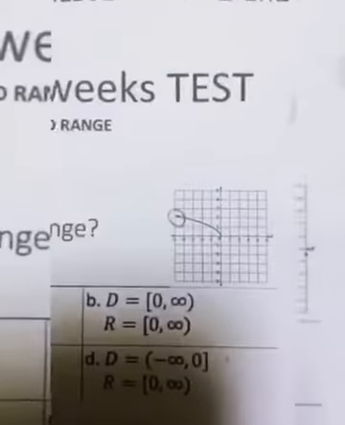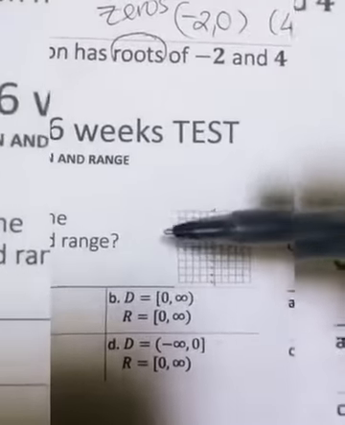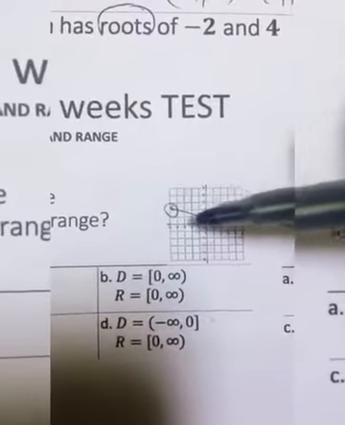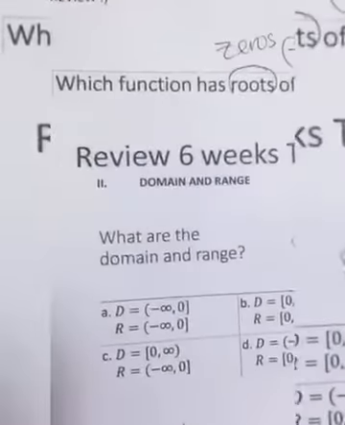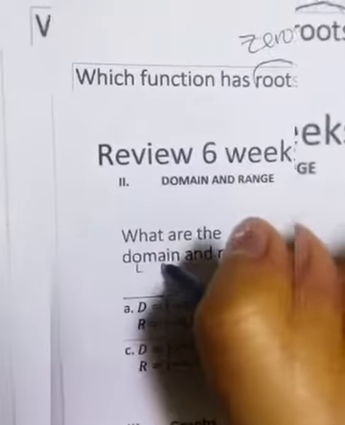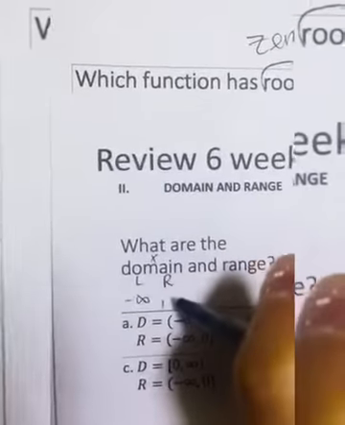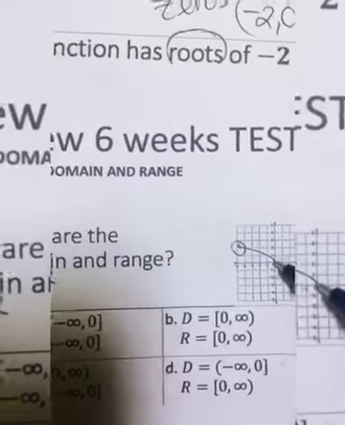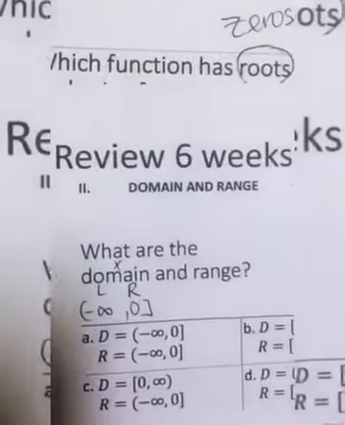In this one, the arrow is pointing to the left, indicating that it keeps going on the left side of the x. So let's keep going this way from whatever number right here, in this case 0, and keep going all the way to the left. Domain is left, and it's looking at the x. You start from negative infinity and keep going. On the right side, the biggest number for x you can reach is 0, including 0, because that one has no open circle, meaning it's included.